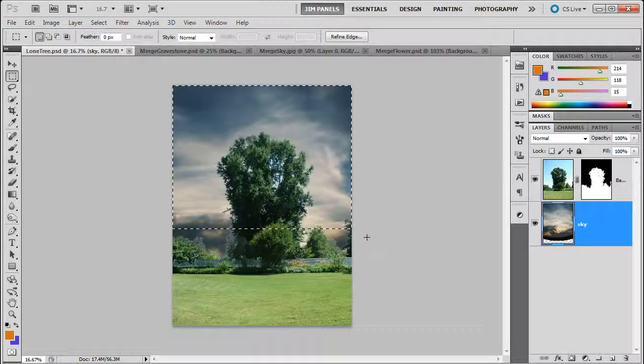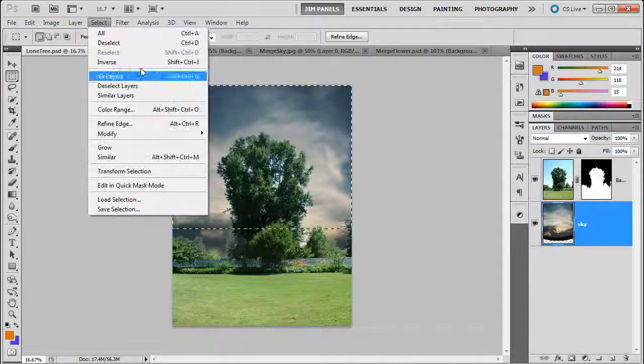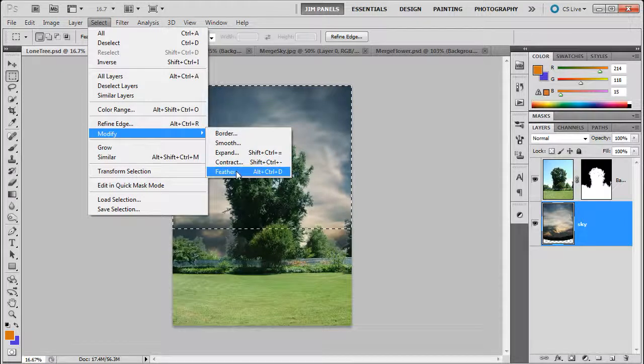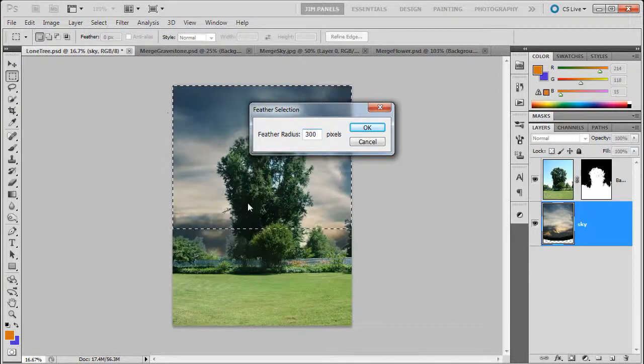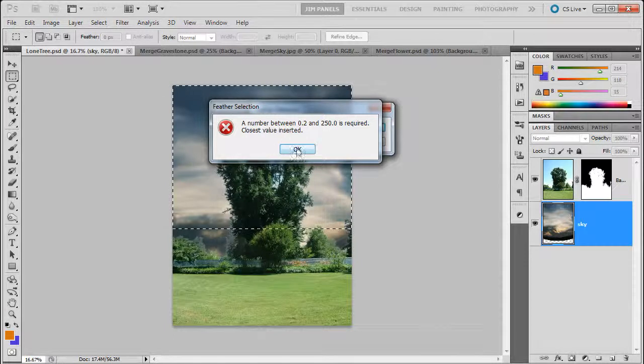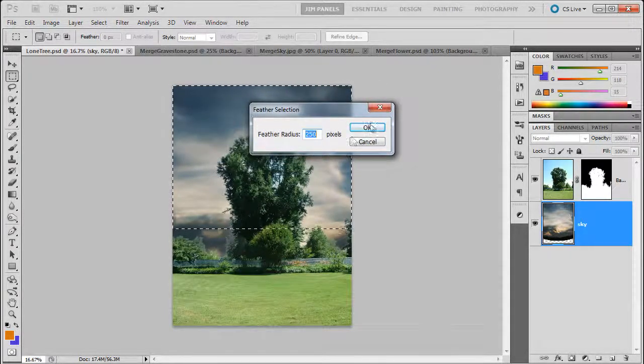All right. And so now I have this all selected, right? What I can do is add a feather after the fact. So watch, I'm going to go Select, Modify, and I'm going to add a feather. This feathering, I'm going to tell it to do 300 pixels, which means it's going to feather downward 300 and upwards 300. Let's see how that looks. Oh, I can only do 250. Look, it's going to tell me when I can't go that far, so no problem, I'll do it 250.